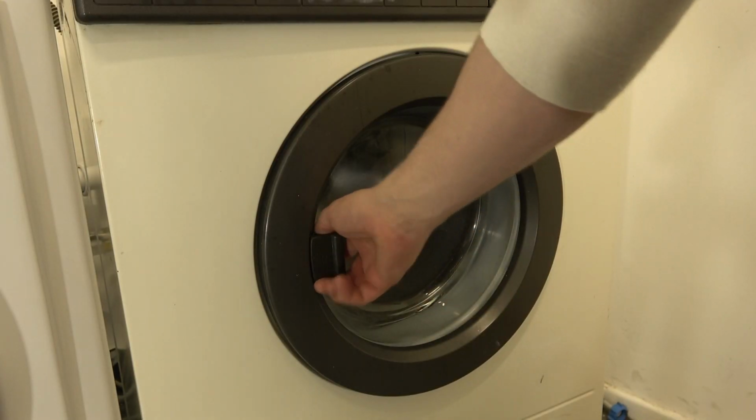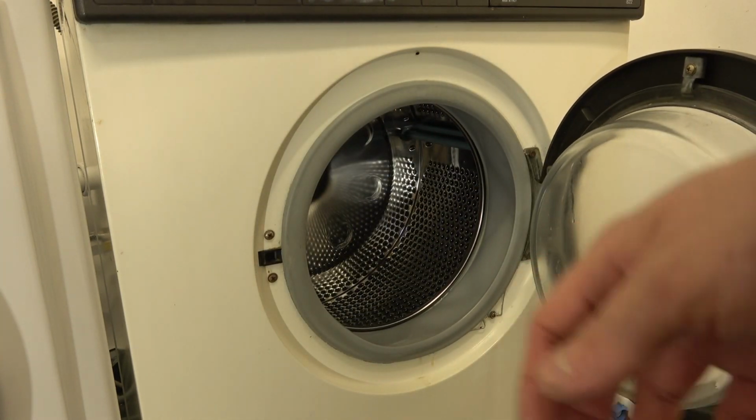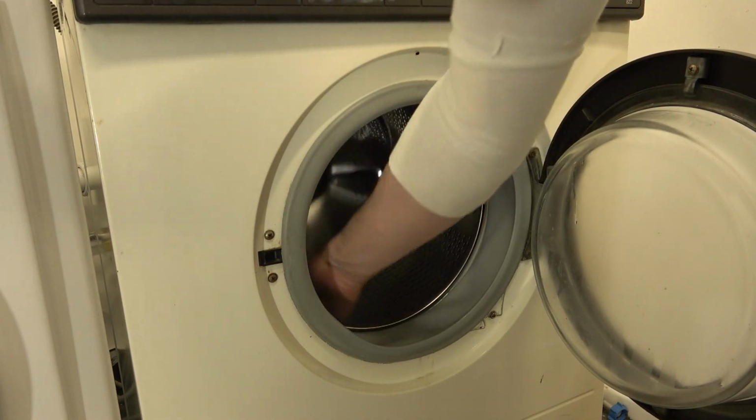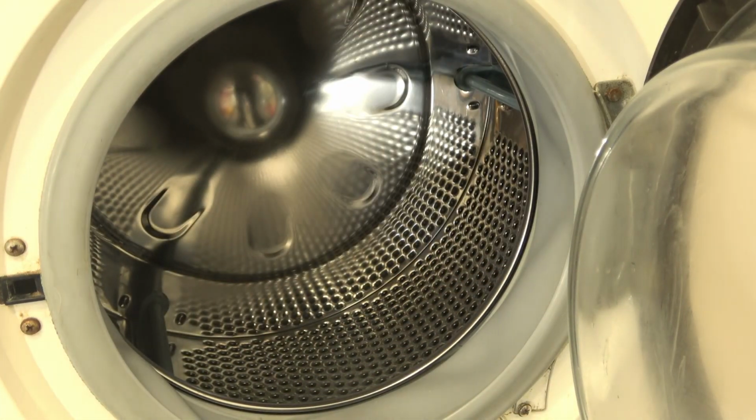Right, the door handle is here to open the door. Pull on it, and it opens up. Drum inside, we've got 3 blue paddles. The holes are rather big, and if you notice, this is the old Indesit drum pattern.